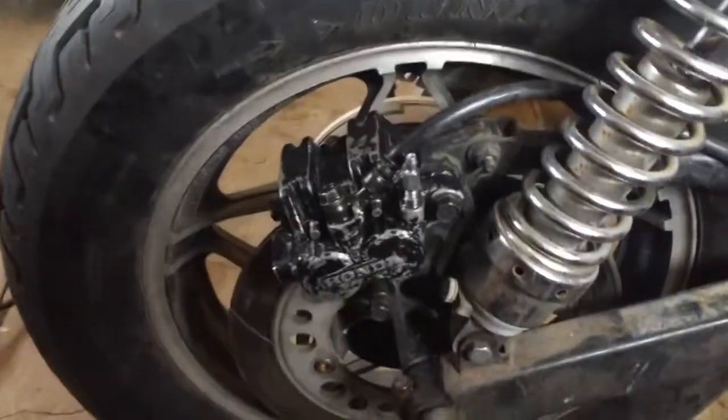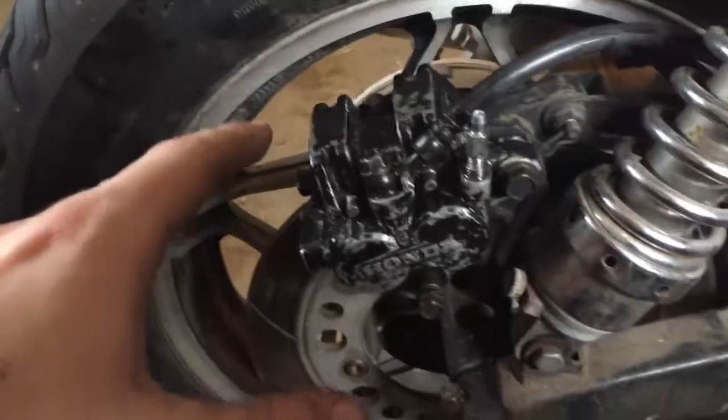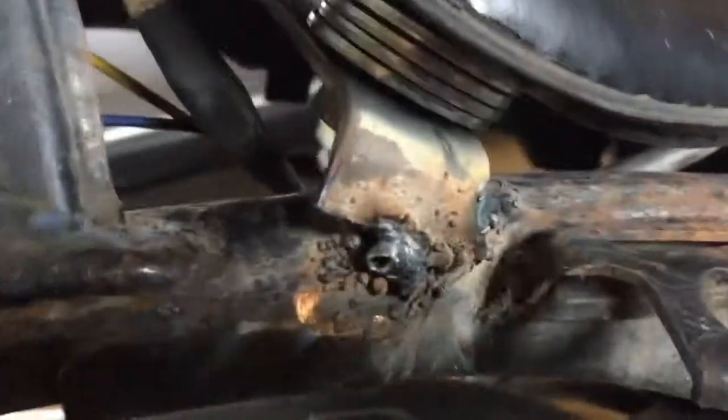So in the meantime, I'm just gonna move on to other things. Spent enough effort trying to make this one work. I'm just gonna get a new caliper and bolt it on there and should be good to go. I did finish the seat bracket mount. Well, I need to clean up some welds, wire brush it down and stuff, but the seat is mounted in place and it feels good. So that's good. And yeah, we're still going to need to fix rear brakes eventually.